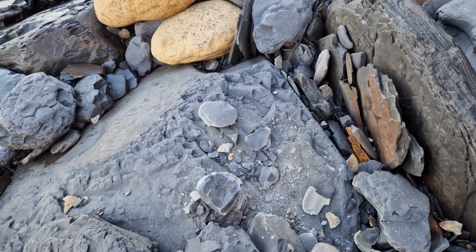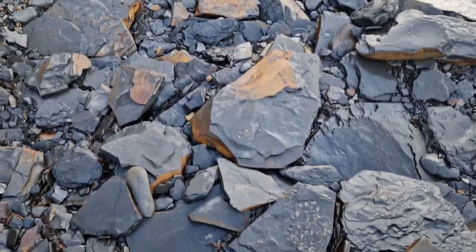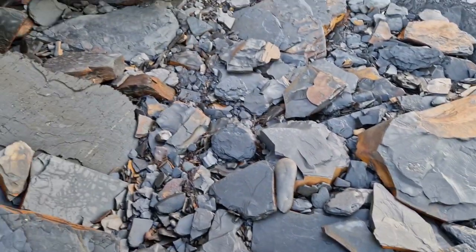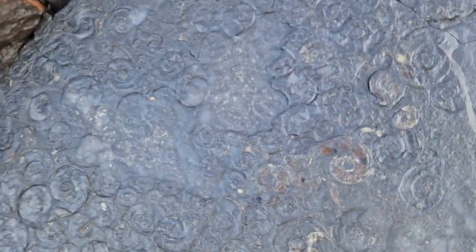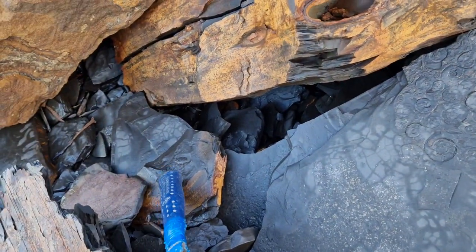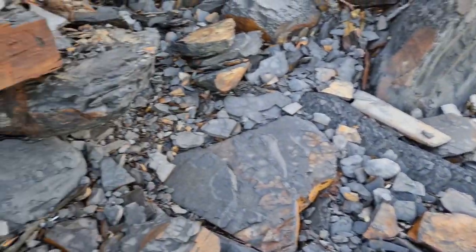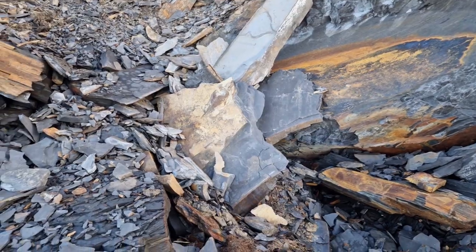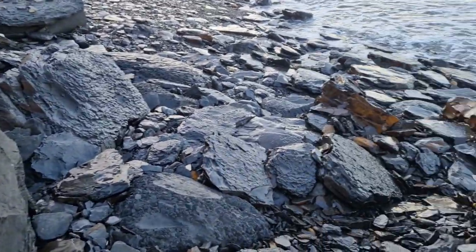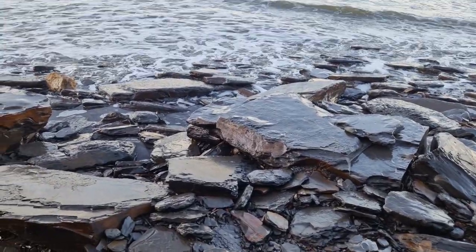Going to keep looking for a few nodules — you can find a few poking out. Doesn't look like there's a lot today, but it's been a while since I've been here. As the tide goes out we'll keep looking through the rocks. There are many signs of ammonites but not very many nodules — a few broken ones. There's an imprint of one there, absolutely stuffed full of them — fossils everywhere. There's a big plate of crushed ones here, but nothing collectible unfortunately. Lots of tapped nodules but nothing really to look at for me at the moment. That's the way it is sometimes — one day it can be good, one day it can't.